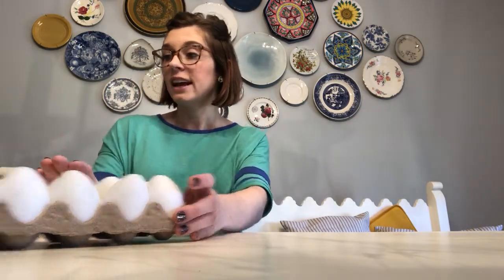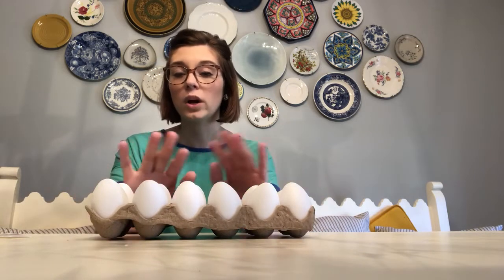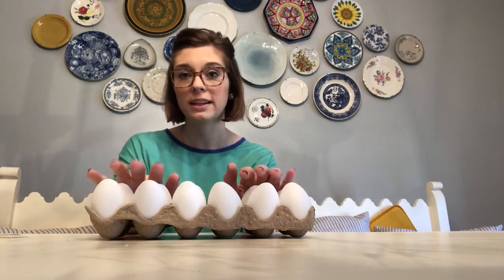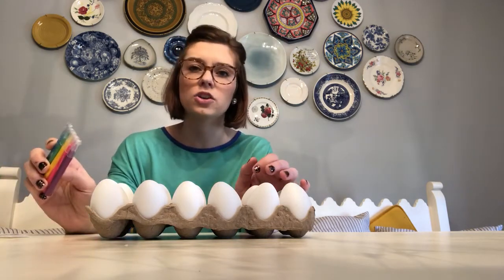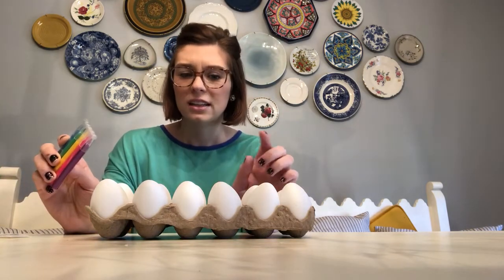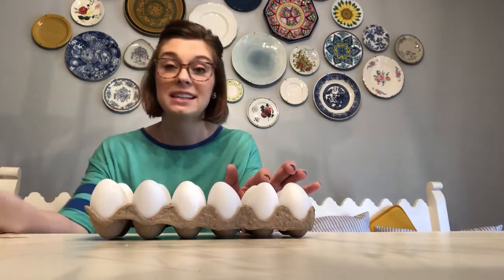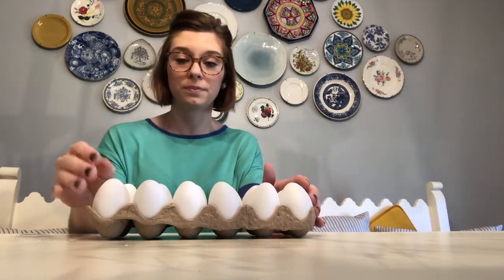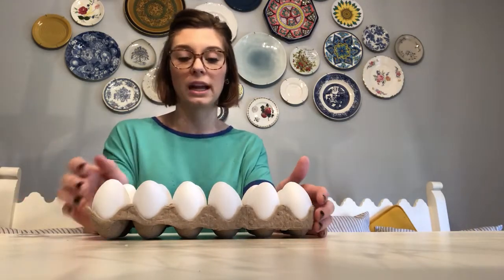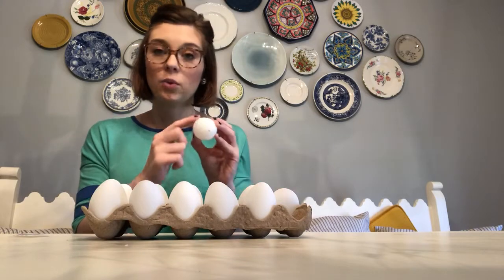So we got these, and I've already opened them because I already cleaned all these to place my decals on. And a lot of things for kids that come with markers are velvety, so I was afraid these would be a material that my decal wouldn't stick to. So I went ahead and opened them, and they're good and smooth, well, smooth enough for what we're needing. And to clean them, you apply alcohol on the area that you want the decal to be.